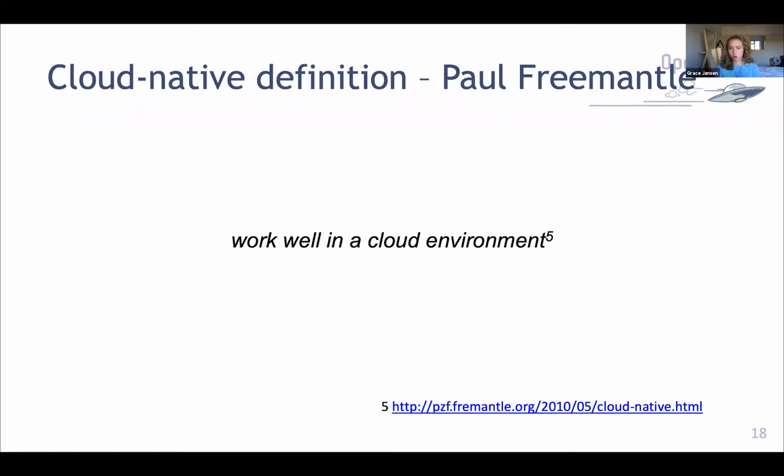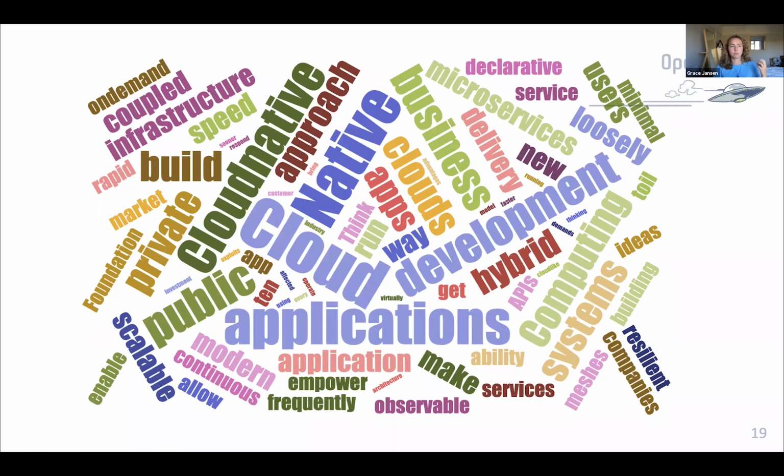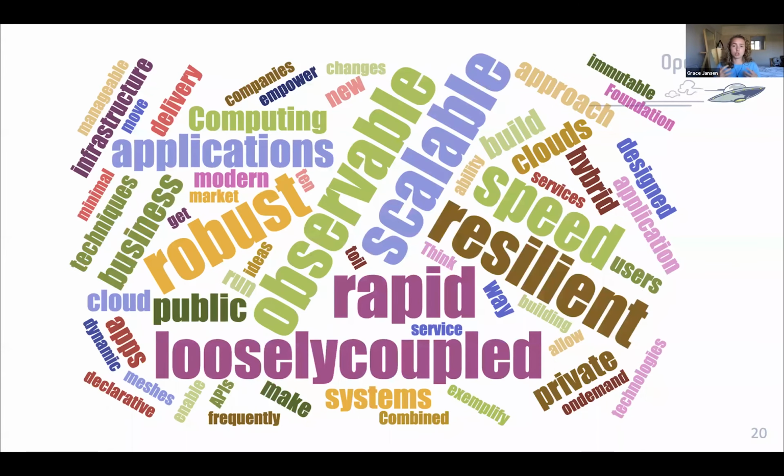It's regardless of your technology, your language, your stack, the architecture style. It is just about designing applications that work well in the cloud. So when I was looking at the essence, the characteristics and behaviors that enable applications to work well in a cloud environment, I took some of the keywords from the definitions we had earlier in the slides, and I got rid of all of the words that I thought were specific to a type of architecture, to a type of technology, to a stack. What I was left with were just the generic behaviors, the generic characteristics that really lead to enabling your application to thrive in the cloud and not just survive.